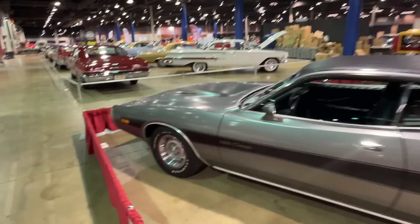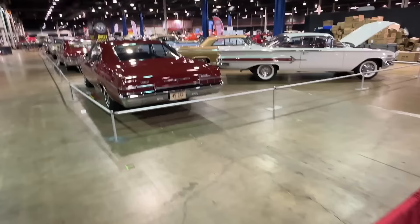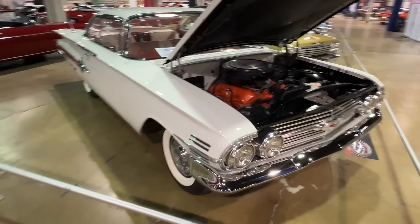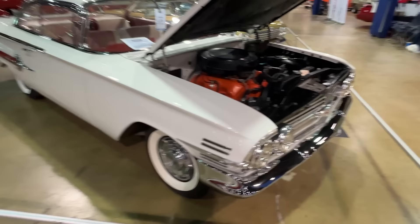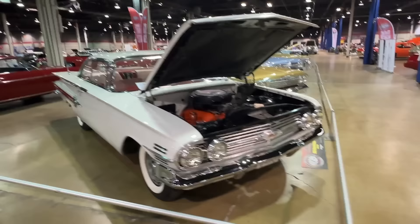There's a Chevy Impala Invitational that covers all the years of the big cars. You've got a 66 over here, a 1961 there, a 60 here, and down the line different colors and styles - SS427s, hardtops, and convertibles. These 60s are beautiful - it's a W-head V8 engine, 348. In just a few years it went from this very conservative design to one that's kind of over the top and in your face. Space age.